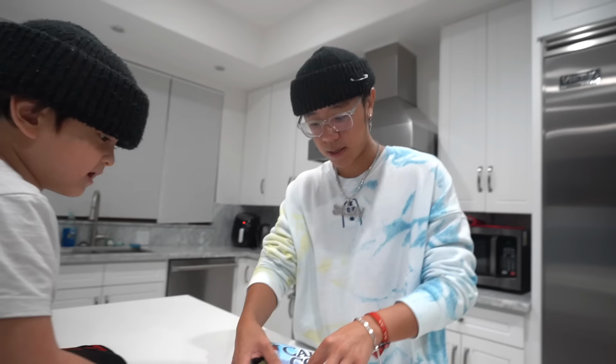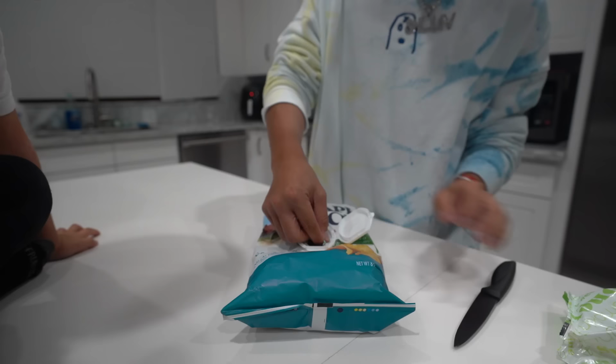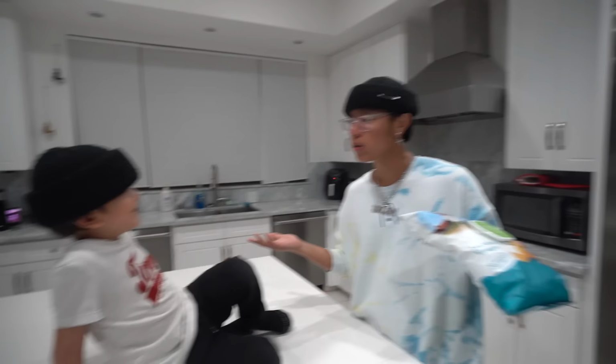And then you need a knife. Okay, cut it out. You just gotta rip it off and boom! Now you got a seal. And what if we need to put it away? Oh, yeah. Easy! I like this one. This is a 10 out of 10. Yeah, I give it like a 20 out of 10. Dude, that's still 10 out of 10.